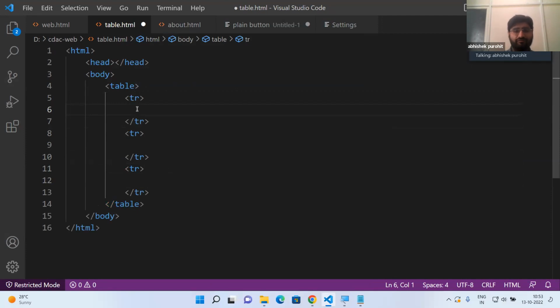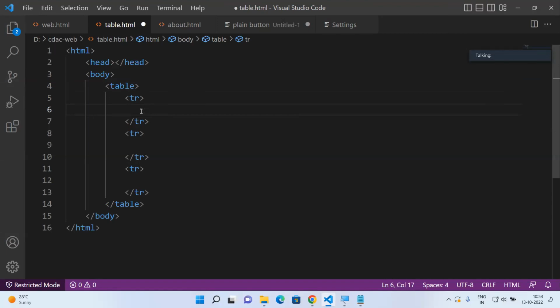First of all, we have to create the outer bounds of the table using this table tag. Now inside that table tag, we have to define some of the rows using tr. Now we have to create columns inside the rows. So which tag will we use to create a column? TC?